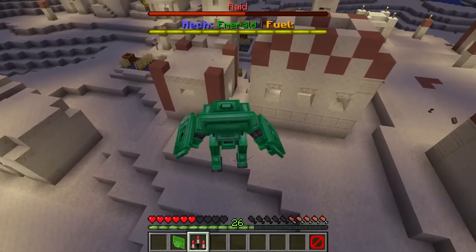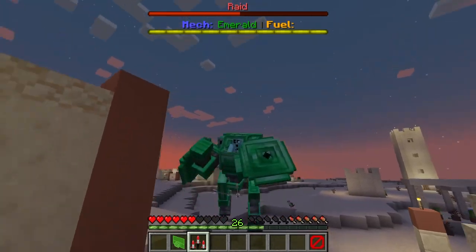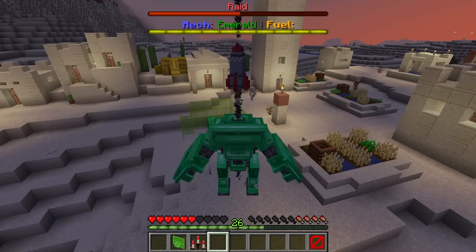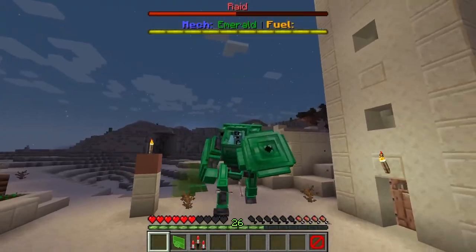Oh, watch out, buddy. I did not mean to hit you inside of the... Okay, there we go. We got him. Sorry, villager. Didn't mean to. I got some big arms. Ah, yes. You took a bow and arrow to a missile fight. Yeah, blam. I love how the missiles are heat-seeking, too.